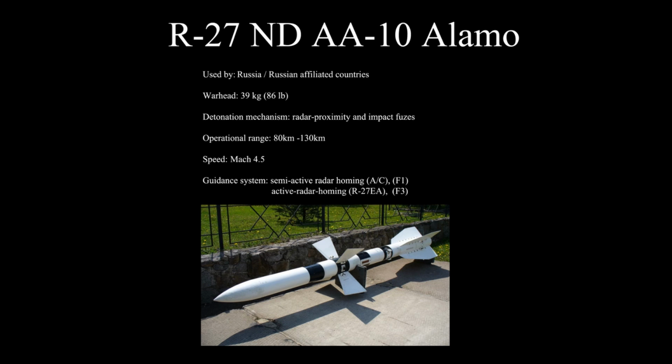Next, we have the R-27, NATO designation AA-10 Alamo. Once again, it's used by Russia and all Russian-affiliated countries. Warhead of 39 kilograms or 86 pounds. Detonation mechanism: radar proximity and impact fuses. So this is one of those missiles that comes with an impact fuse. If it hits a target, it will detonate, and the radar proximity fuse also allows it to use radar to see when it's close enough to a target to explode.